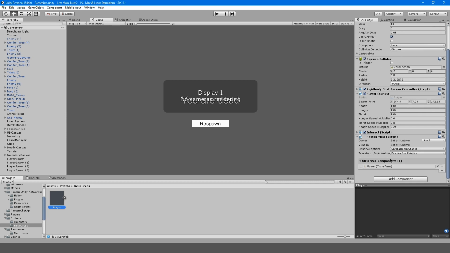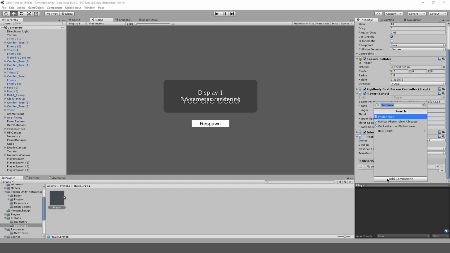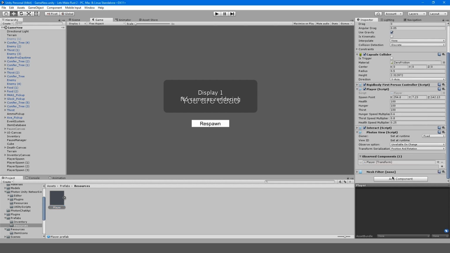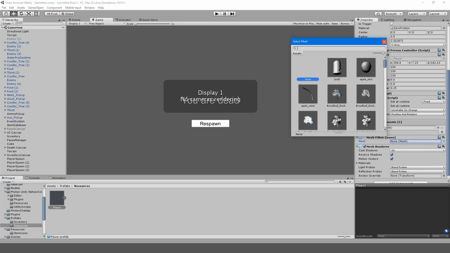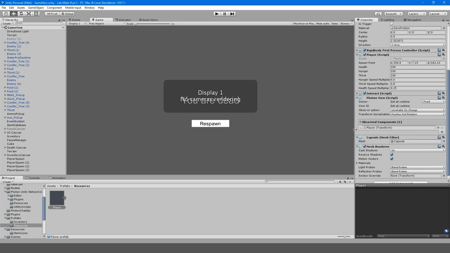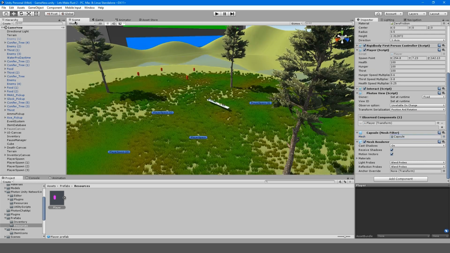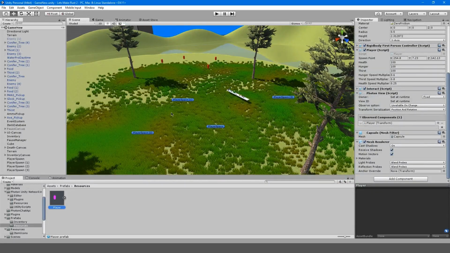And let's see here. I want to have a mesh filter and a mesh renderer, so that we can actually see our character. And here I'm going to add the capsule, and I'm just going to test this by dragging him in here.